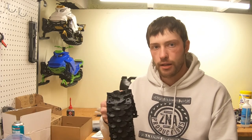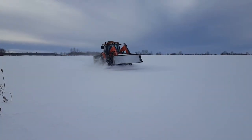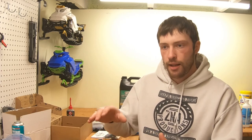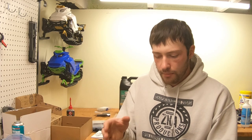It kind of looks like a tractor tire, like a chevron type tire, in a way that normally on a tractor tire, you want to take the stuff from the middle, like the mud, and move it out so you can have some harder ground under it. But in this case, I decided to try the opposite. Normally on a snowmobile, what you want to do is you don't want to trench. So you want to build up the snow and make it harder before you shove it out. So you want to compact the snow a little bit and then you shove it out and you move away. So I'm not sure if this is gonna work.